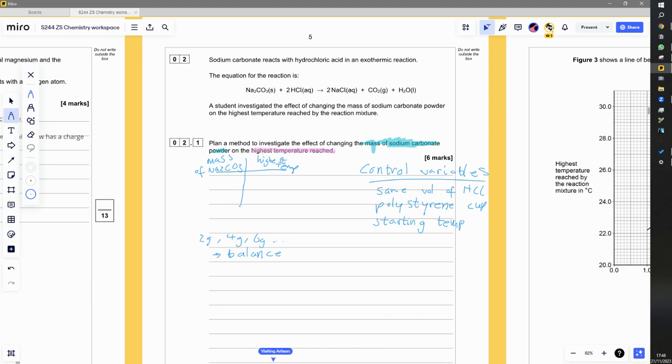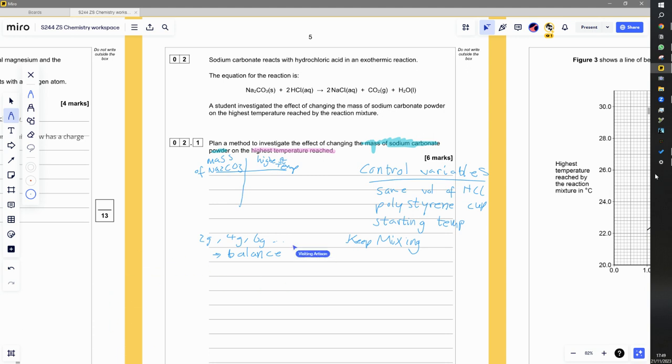I think another thing that looks like a good idea is to keep mixing. This is just going to enable the reaction to happen more easily. So that will spread around. Whereas if in one you mix it and in another one you didn't, the one you're mixing would probably cause the temperature to increase.